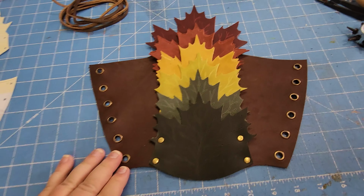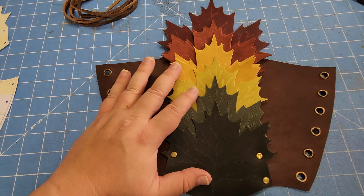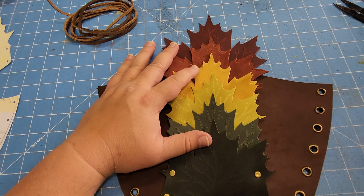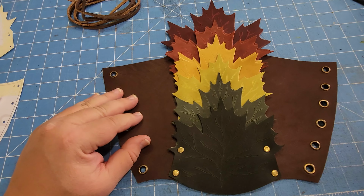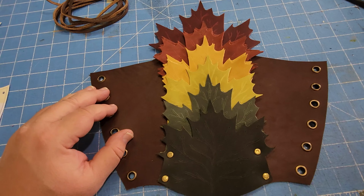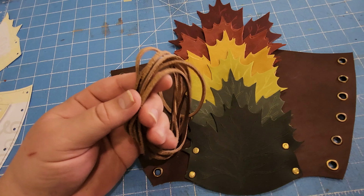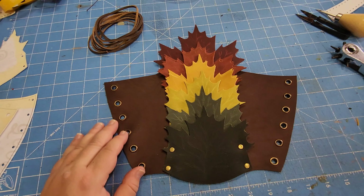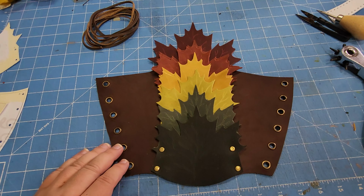But either way, here's how it's looking. Got the dark green, almost like a forest green, yellow, orangish yellow, light red, dark red, and then almost like a reddish brown for the sides. I'm going to use brown leather lacing for the laces in just a second, but I wanted to show you how it came out just right now.